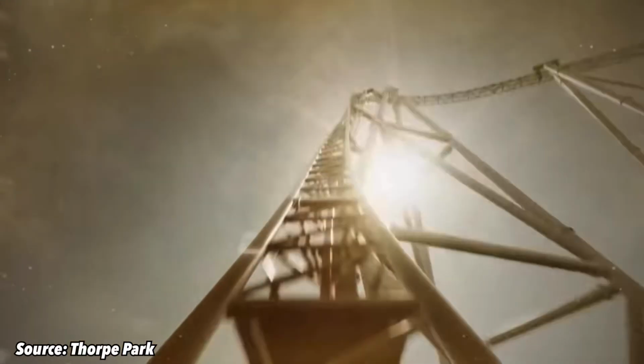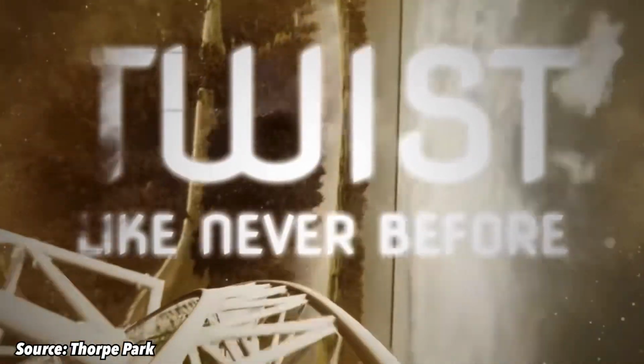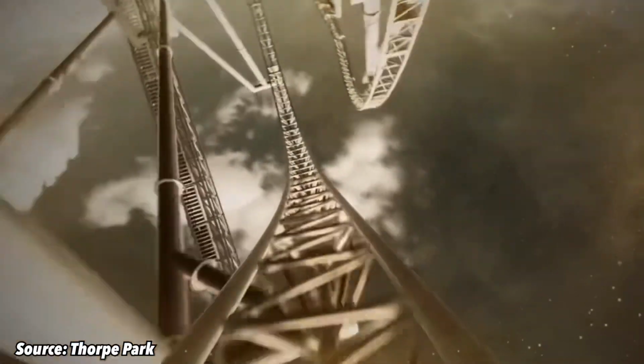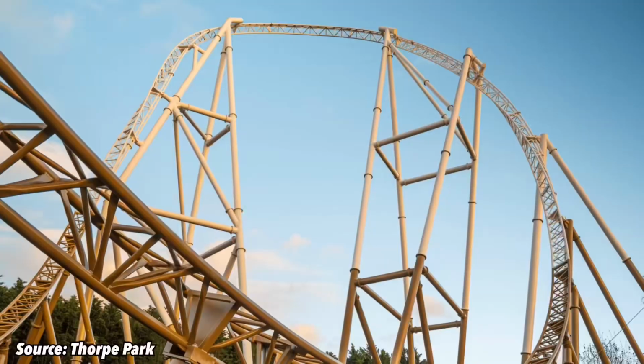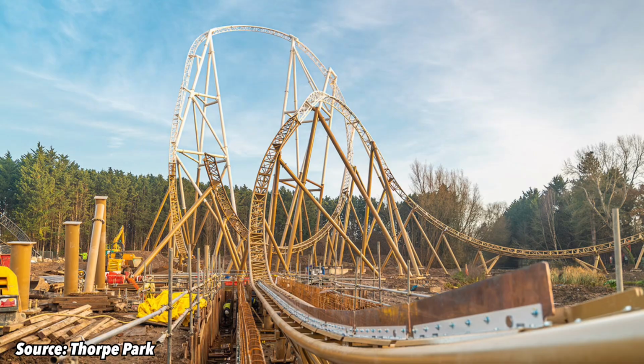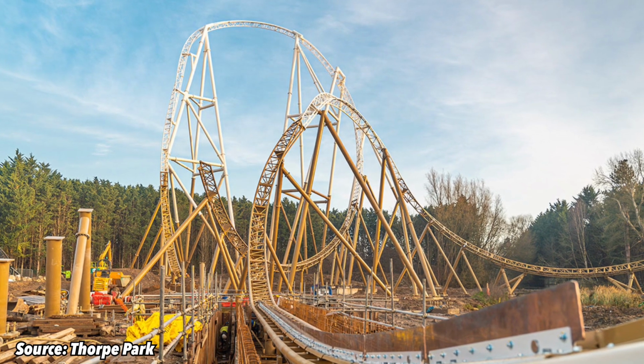And some of you might be thinking, well, Dylan, it's tall and it's fast, but why is it making your #1 spot? Well, it's because of the elements on this thing. It's not really spread out. It's more on the compact side. I mean, it's still a pretty big roller coaster, don't get me wrong, but the footprint of it is not as big as you think. And the elements on this thing are bonkers. They're absolutely bonkers. And I'll show you one in particular. I mean, I'll show you a few if I could find a bunch of pictures, but there's one element in particular, and it's like this overbank turn, and it just looks insane. Like the amount of airtime coming off of that element is going to be mind-boggling.